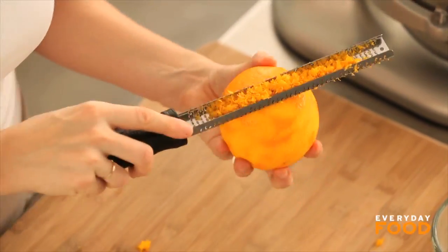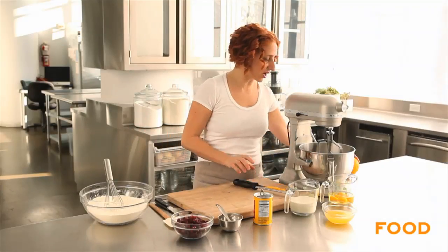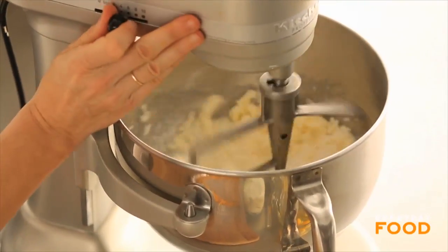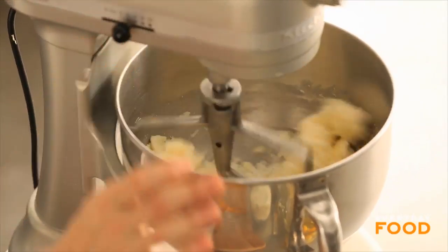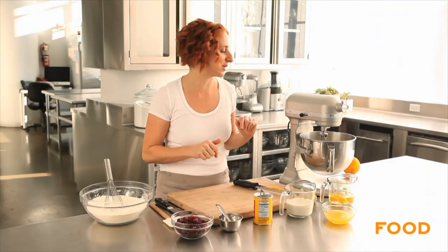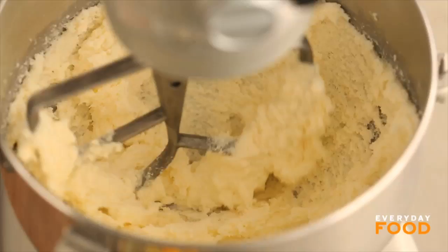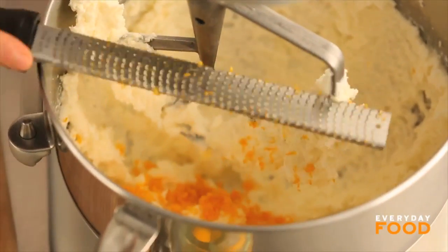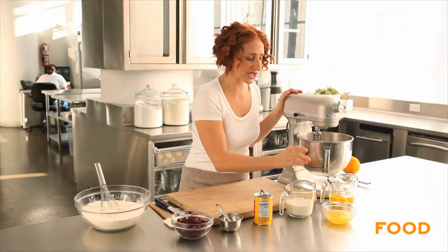Looks good. So beat together 2 sticks of room temperature butter and 2 cups of sugar. Regular granulated sugar. If your butter's nice and room temperature, it won't take too long to get nice and creamy. When the butter and sugar is nice and fluffy, add your orange zest. And then 4 eggs, 1 at a time.